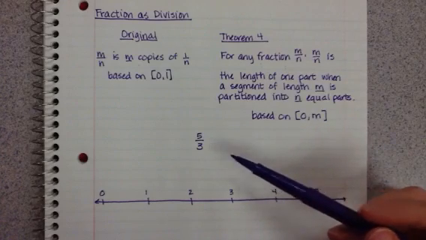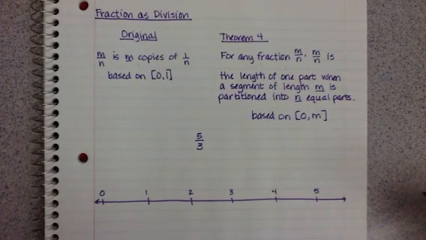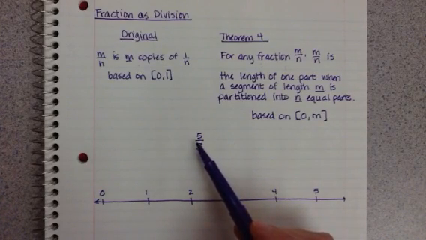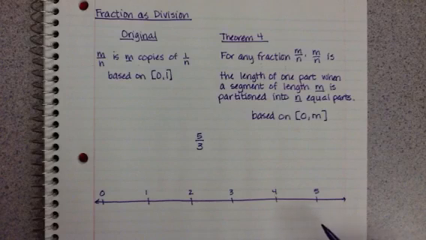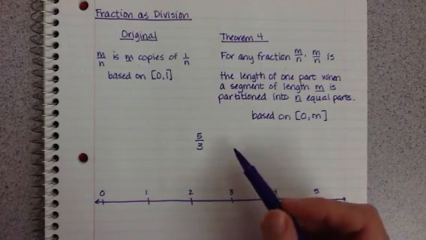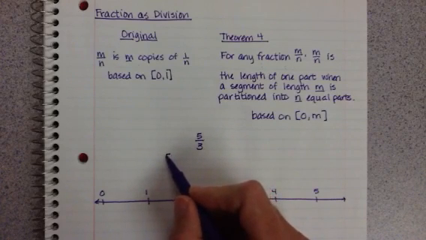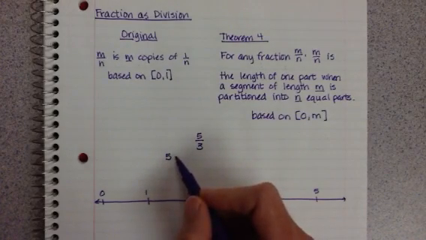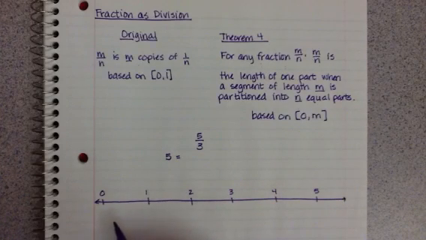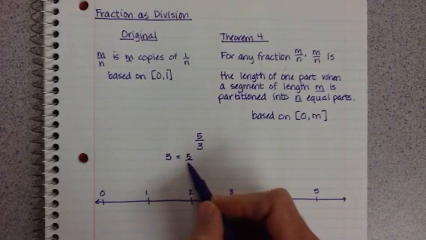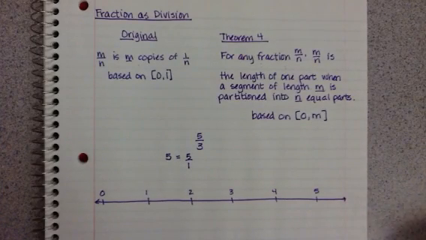Let's say, for example, 5/3. We're going to use 5/3. So this is based on this line segment of 0 to 5, and we've got a number line here. So what this is saying is we are going to look at 5/3. We're going to take the line segment, which is 5. And that is going to be equal to, think of what this is partitioned into. If I have a line segment from 0 to 5, we haven't partitioned it into anything other than segments of 1. So we're going to write this as 5 copies of a segment length of 1.